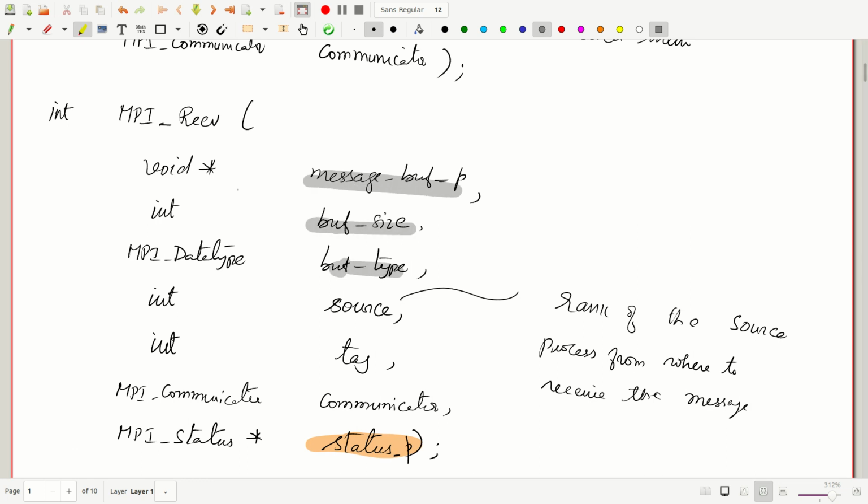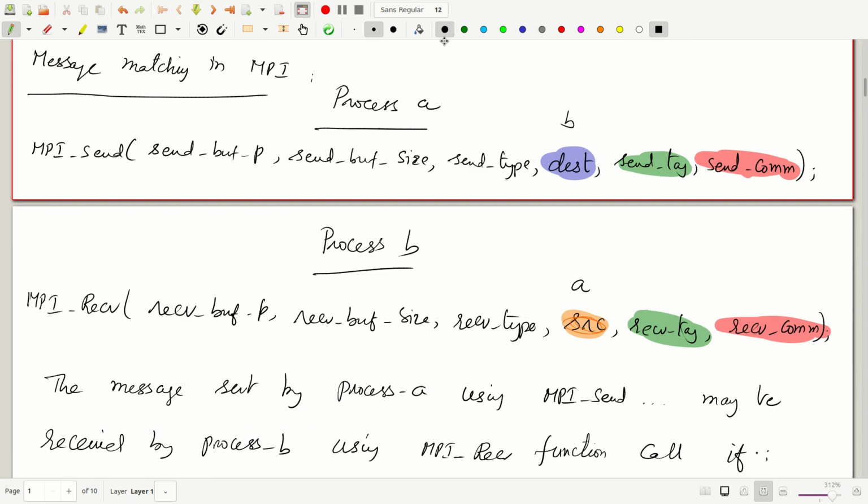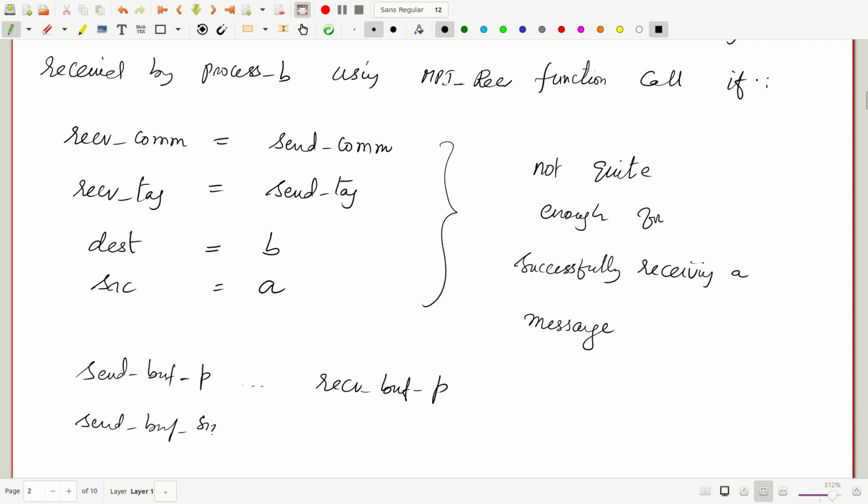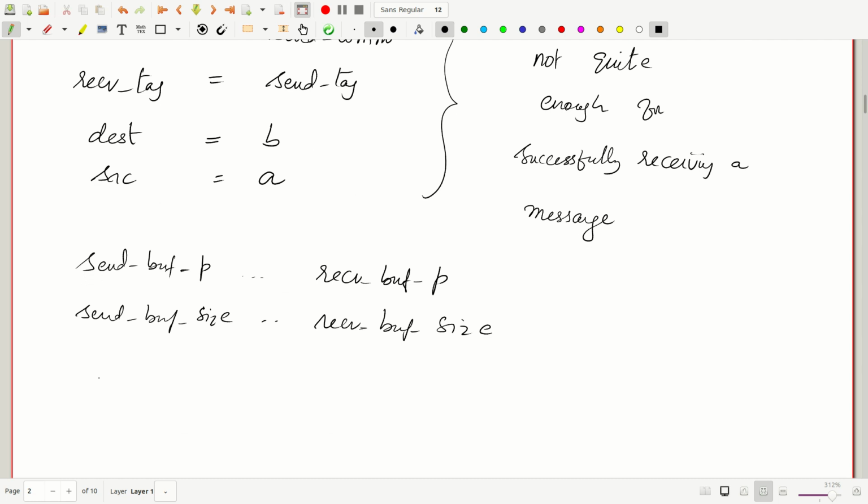So how do these play a role? Together with these conditions, it depends on the send buffer pointer, and the receive buffer pointer, and then on the send buffer size and receive buffer size, and then finally on the send type and the receive type.